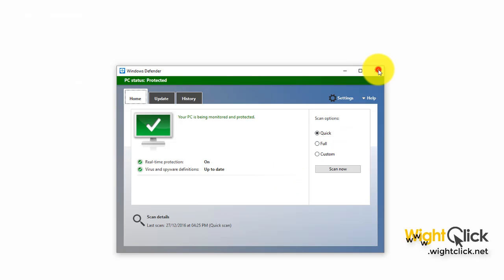So that's how you get that, and it's also recommended that you only have one antivirus running at one time. If you want Windows Defender running, you'll have to uninstall any antivirus that you have installed on your machine. So if you've got Norton, you need to uninstall it first, restart the computer, and then go ahead into Windows Defender, and you should be able to use it from there.